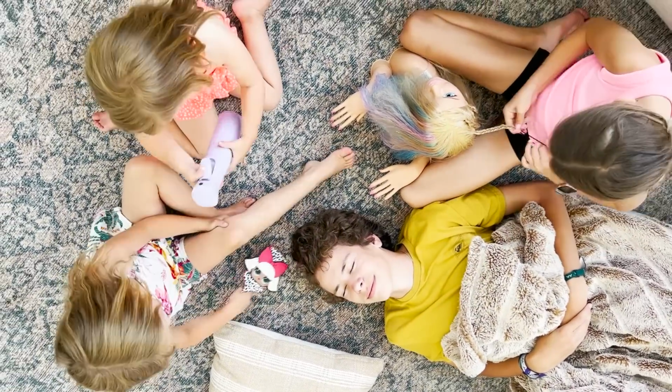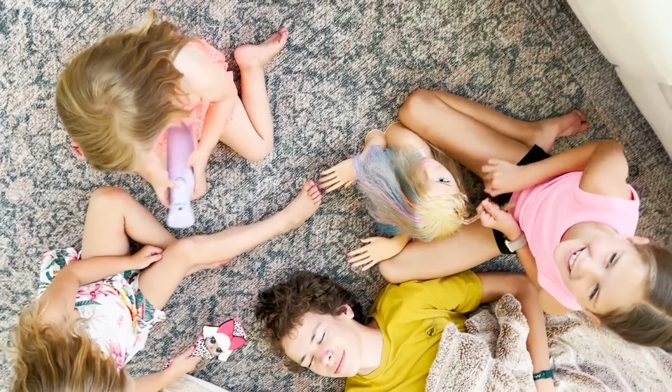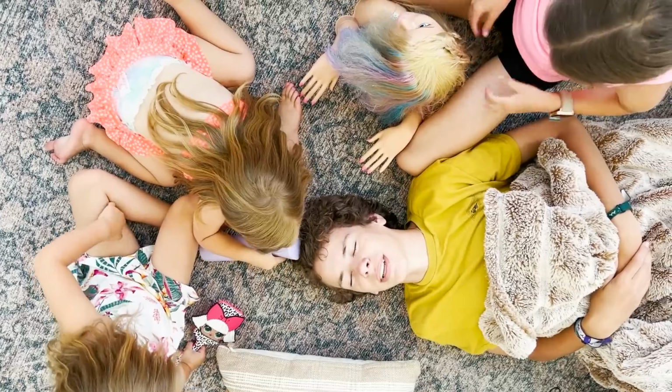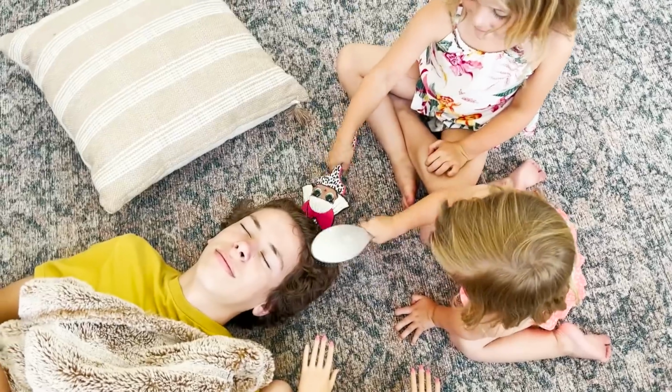This is what happens when there's cute little cousins doing hair. I braided his hair, but I took it out because he didn't like it. You braided Turin's hair? Yeah. No, she did not. Is this the best? I don't even know what to call this. Barbershop? No. I'm doing this girl's hair. She is like weird. That is so beautiful, Poppy.